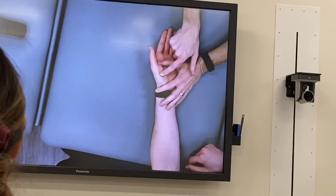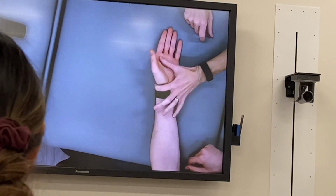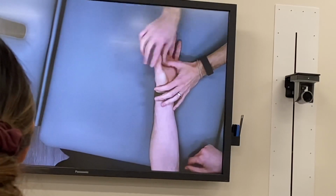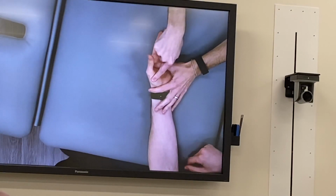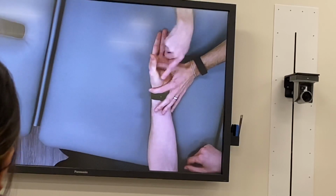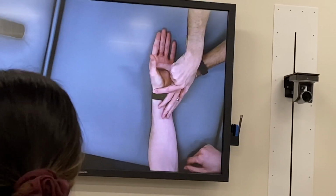Where did you palpate for longus? Palpate down here at the base. Yeah. So remember we have longus, brevis, and it's part of that snuff box there. And then the brevis I can palpate up on top. And then when I push, so now he's here, I'm going to push on the metacarpal, pushing down into adduction. So that's for which muscle? Abductor pollicis longus. And then I'll push out here for the abductor pollicis brevis. Perfect. So I'm palpating muscle for the brevis, and I'm palpating the tendon for the longus.